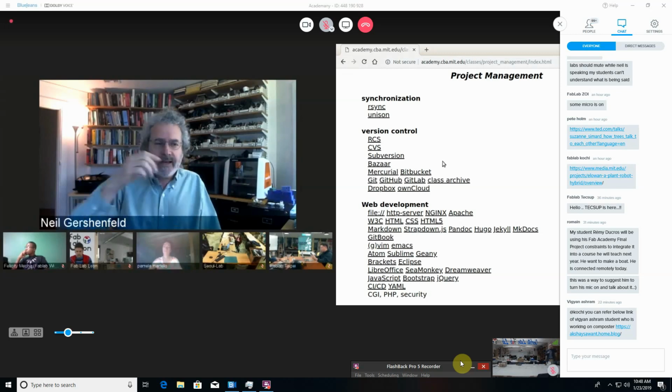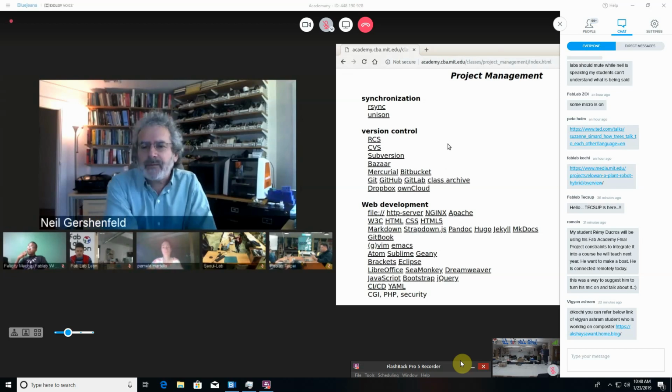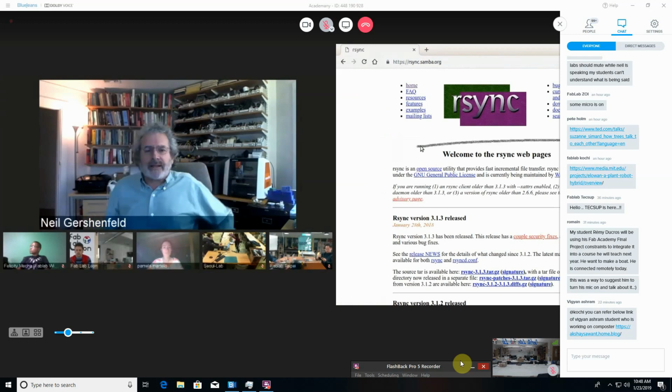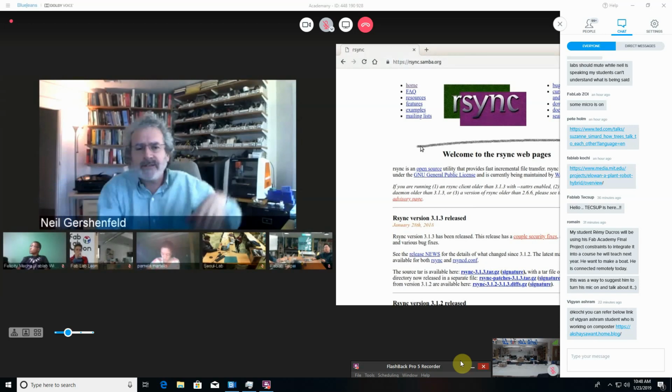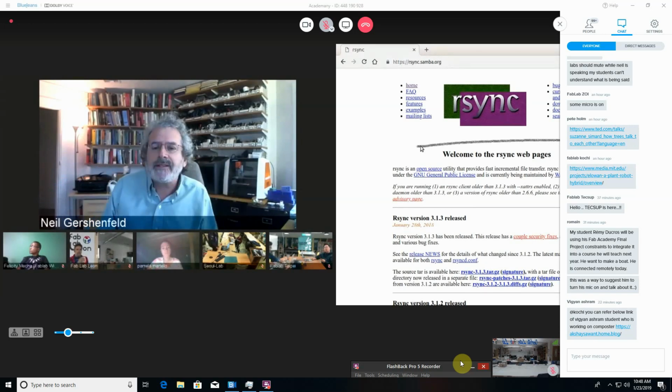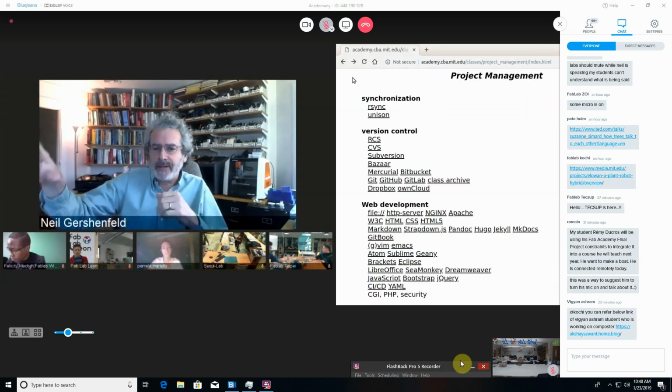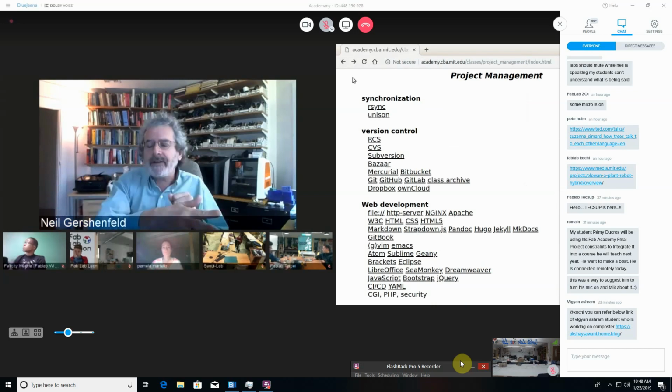So in stages, a simple task is synchronization. So you have data on one computer, like your website, and you want to push it to another one, like the FabAcademy server. So a really handy tool for that is called rsync. Rsync is very low level. What it does is it takes a whole system of files on one computer and synchronizes it with another computer. What's good about rsync is it's very, very efficient. And so this is commonly used for backups. Because if you change just a little bit on one computer, it doesn't copy everything over. It only copies over the little bit that changed. But it can do that very efficiently.